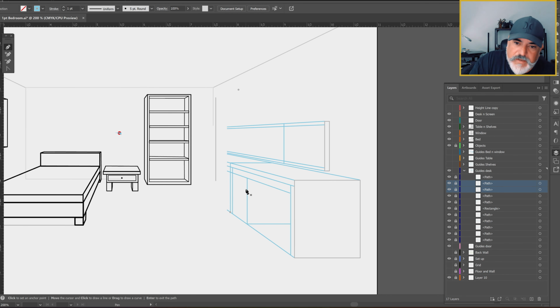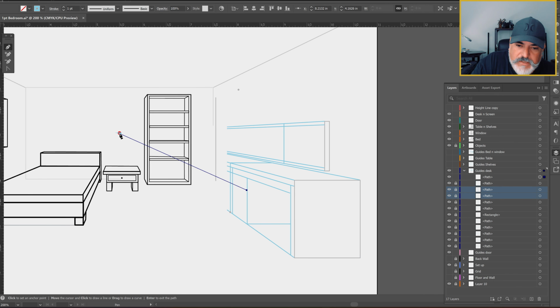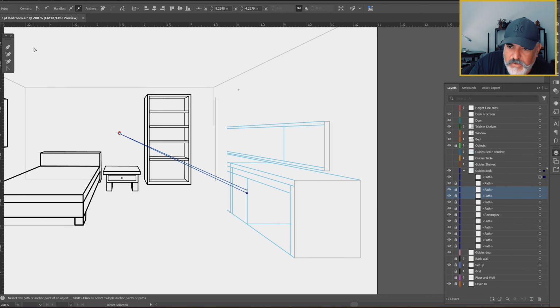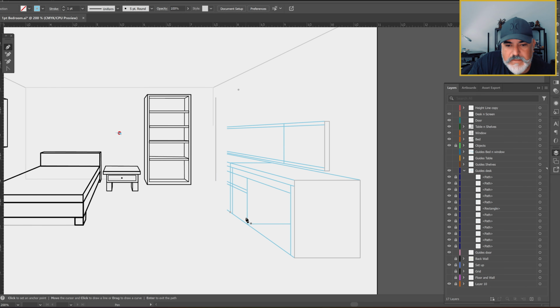And again, I'll reiterate this because I want to make sure everyone gets it. All lines going up need to go straight up vertically. They should not be tilted. And all lines going across should be directly across. So that should be a 90-degree angle. And then I'm going to add the bottom board.